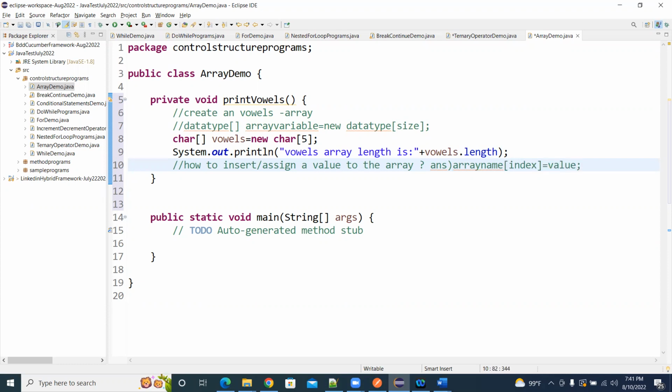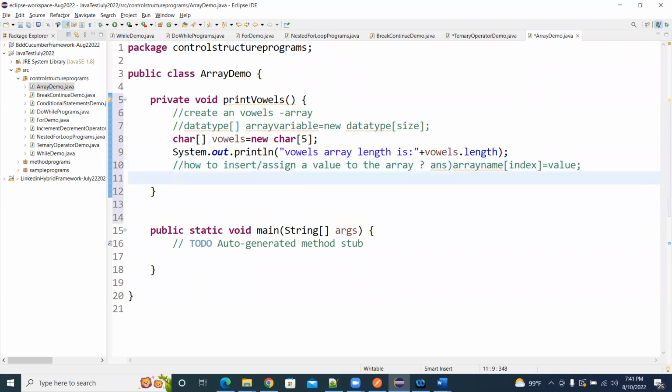This is the formula. How to assign or insert a value to the array? Array name of index. So what is the array name? Vowels. Square bracket, first index is 0. What is the first character in the vowels? A.